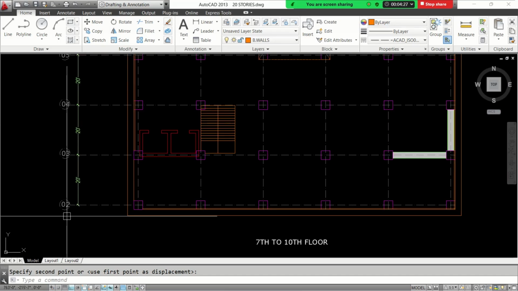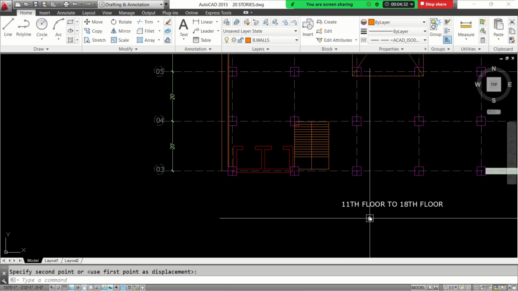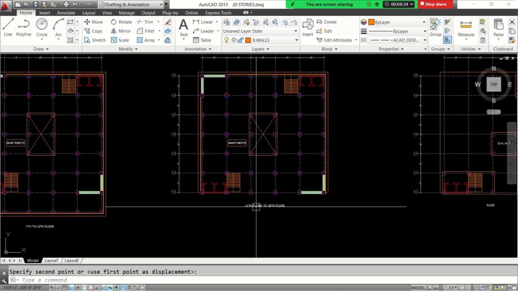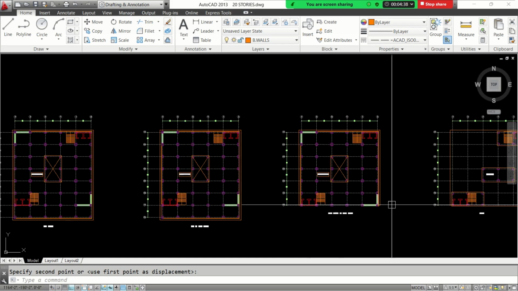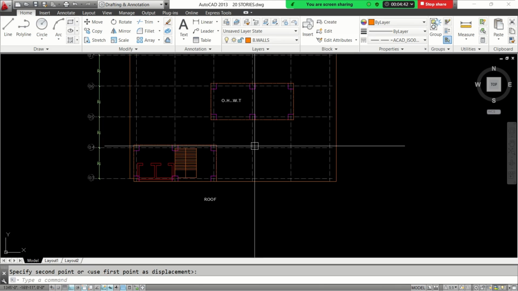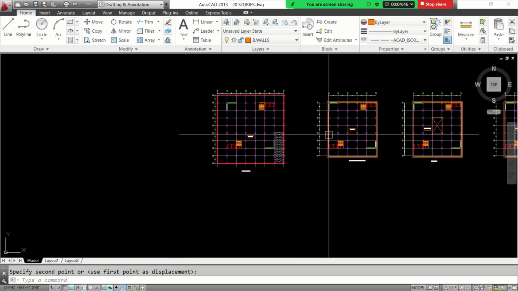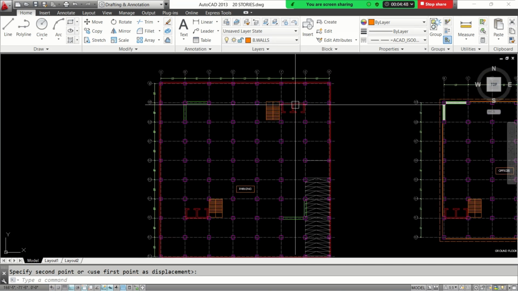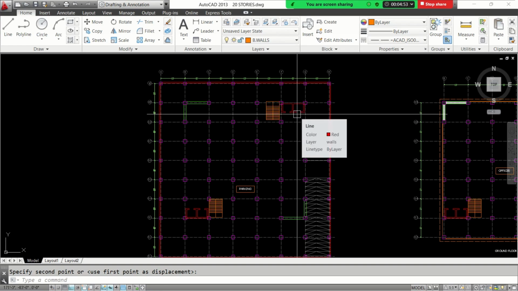You can see that grid 2 is not available in the 11th to 18th floor because the building is becoming slender when you go up. At the roof, we have a Monty and an overhead tank. We have two lifts, which, when you get the drawings, will be proposed by the architect.